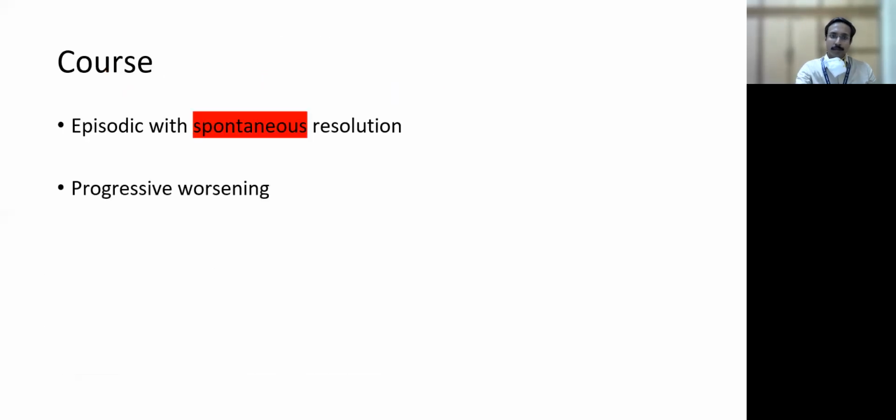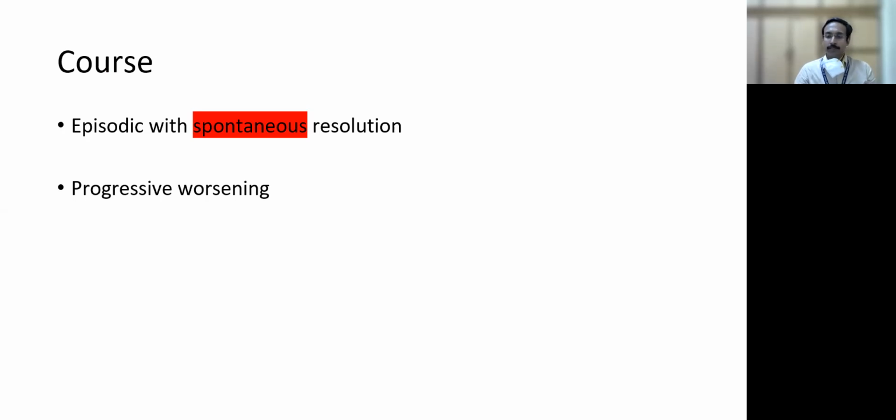So coming into each one in detail. What is important to understand is it is episodic, and sometimes it can even spontaneously resolve. So they can come to you with, for example, a ptosis. This has happened multiple times. Like we have seen patients who in 2009 had come with a right side ptosis, and that had spontaneously improved by the time they came to us and was kept on follow-up.